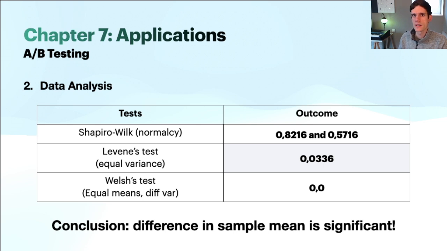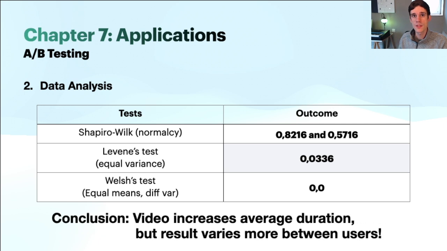However, then you actually lose some information because we also saw that this variance is also significantly different. Now this means that even though users will indeed spend more time on your platform on average, the spread of this distribution will be larger, meaning that some users will spend a lot more time, but also some users might spend less time. And this is some important information to carry to upper executive levels, because that might be something that they themselves didn't think about, but still want to take with them in making their final decision.